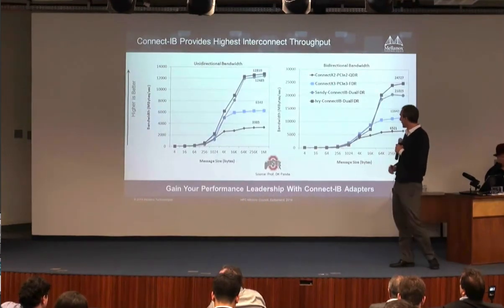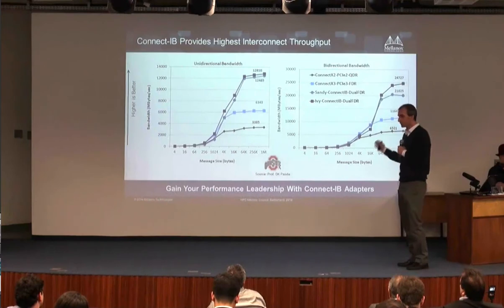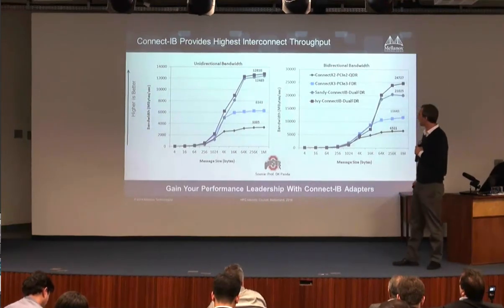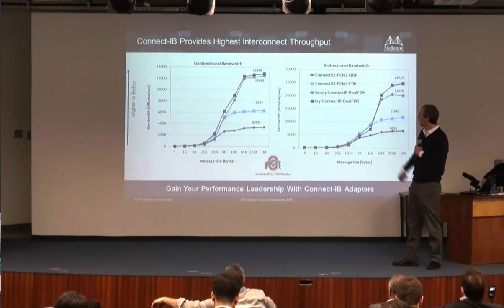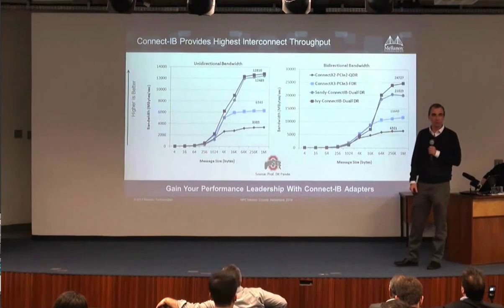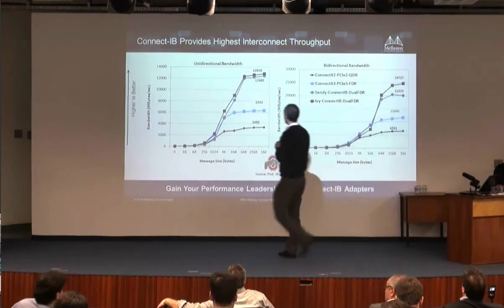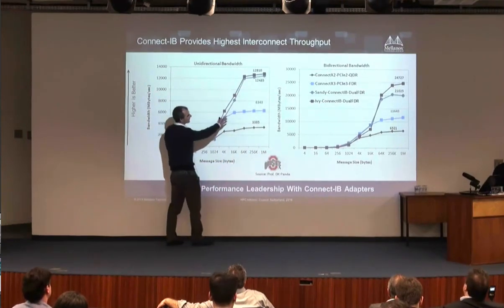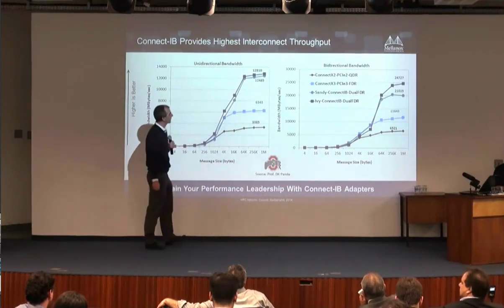This is a real life testing of ConnectIB. Credit to Professor Panda here present on the measurements. We're showing the actual bandwidth of ConnectIB, both unidirectional and bidirectional. If you take it, for example, this is compared with our earlier generation devices. This one here is ConnectX-3. It's the previous generation device.